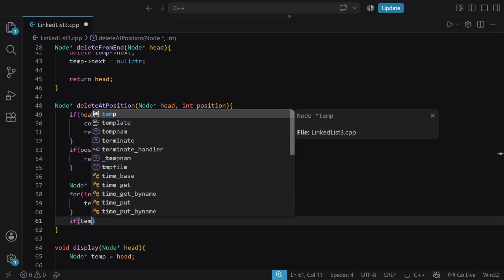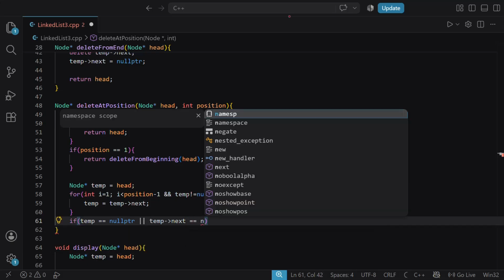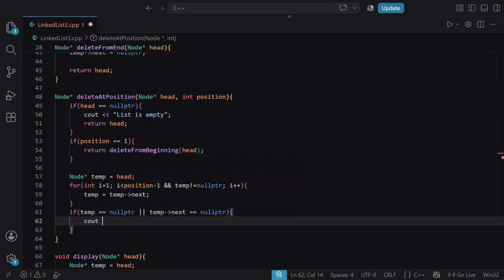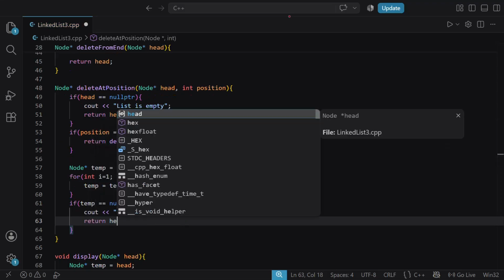Here we'll check that if temp is null or temp.next is null, then we will say it's an invalid position, and then we'll return head.